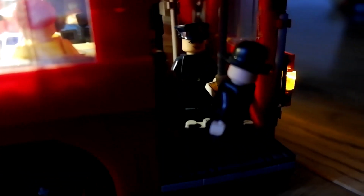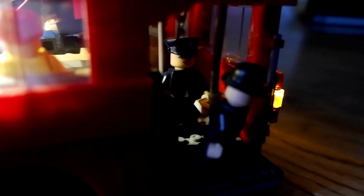And if we go onto the bottom deck, we've also got lots of passengers in there, including this commuter with a bowler hat getting onto the bus. And you can see in the background there's a ticket inspector there with a special London Transport uniform with that multi-cornered hat, which is actually made from an American police uniform.